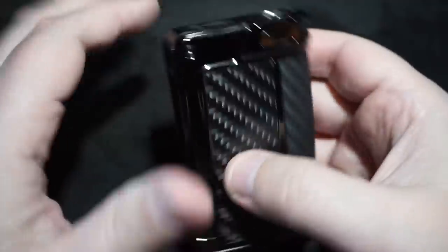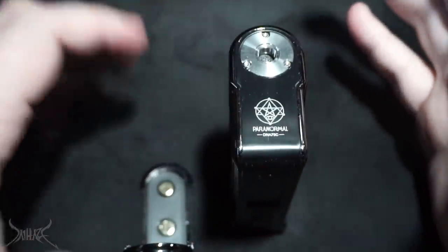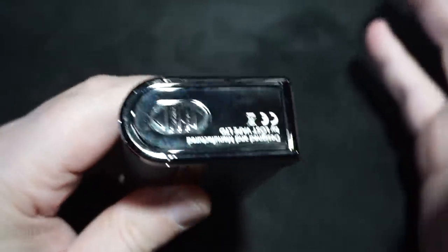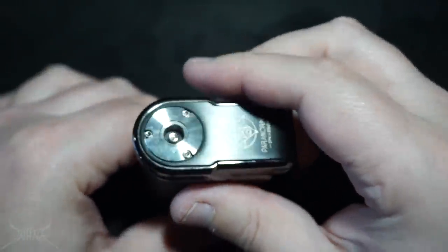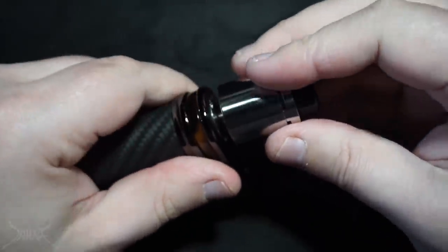So I don't really want to go too much over the mod because everything that I mentioned on the original is going to be exactly... See, the door keeps friggin' opening on this. There you go, Lost Vape. That is something that you guys need to adjust. I can tell you right off the jump, without batteries in it, this door is a lot more snappier and firmer once it goes in. Everything the same as the original. Let me just show you what a 25 looks like on here. No problems with the 25 whatsoever.